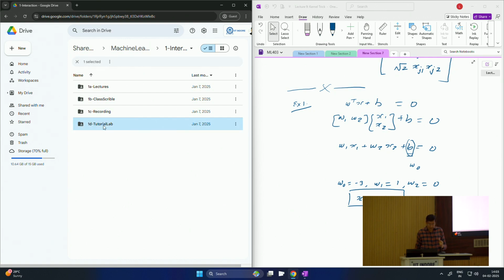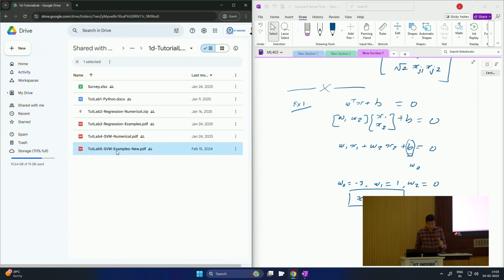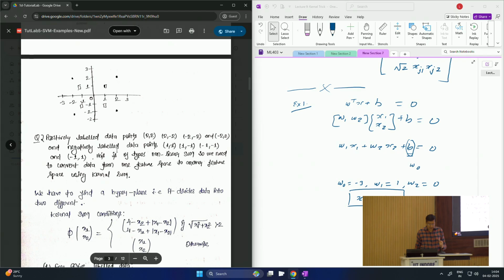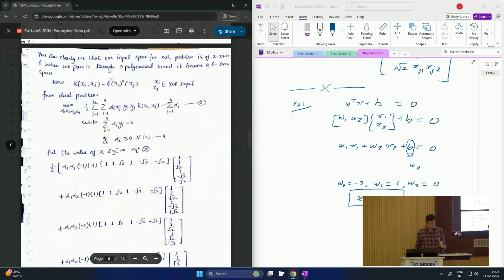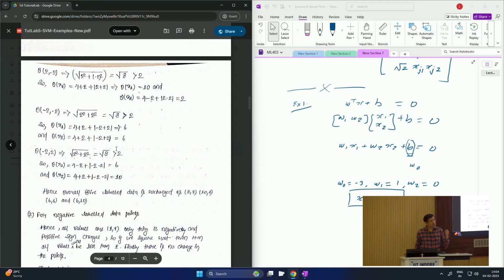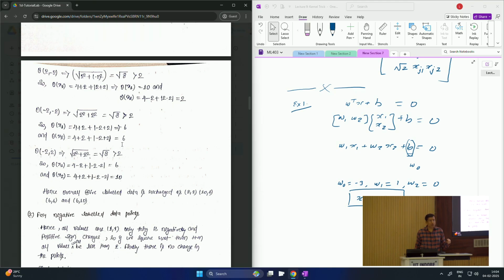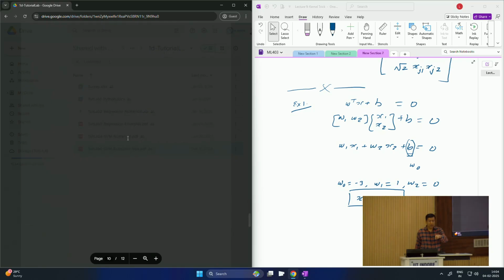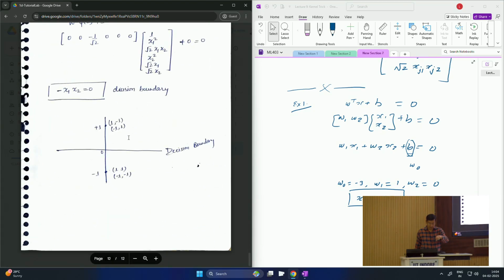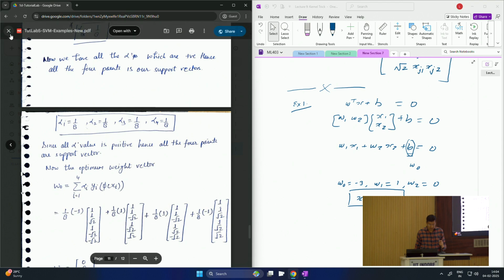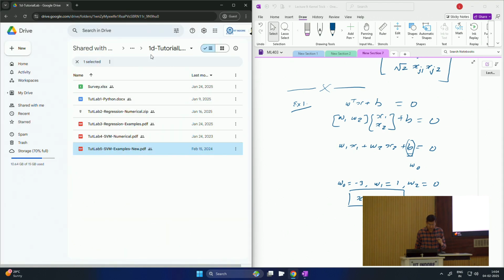So for tomorrow's tutorial, there are these 4 problems which you will be more comfortable with after today's discussion. These are 2 problems on solving the dual problem, and 1 problem to play around with the kernel trick. The TAs will do this tomorrow. I am trusting that they will do it well. Usually I come for all of them. Tomorrow I am not coming because I have to travel most probably. If I am not traveling, I'll come. So that's one thing.